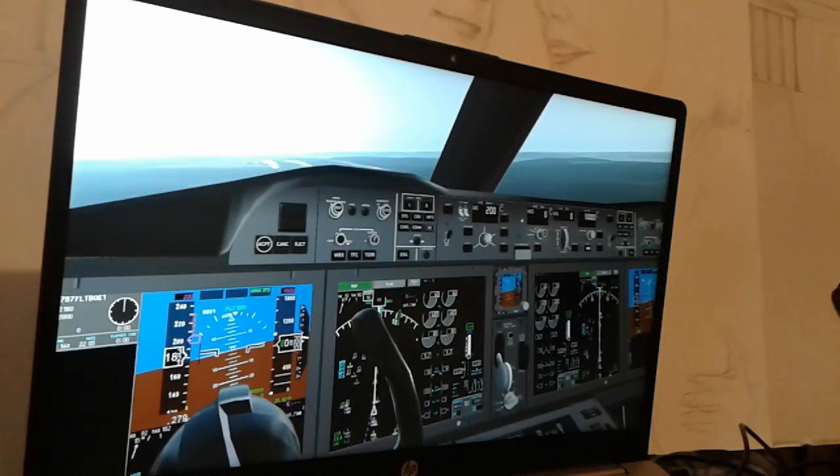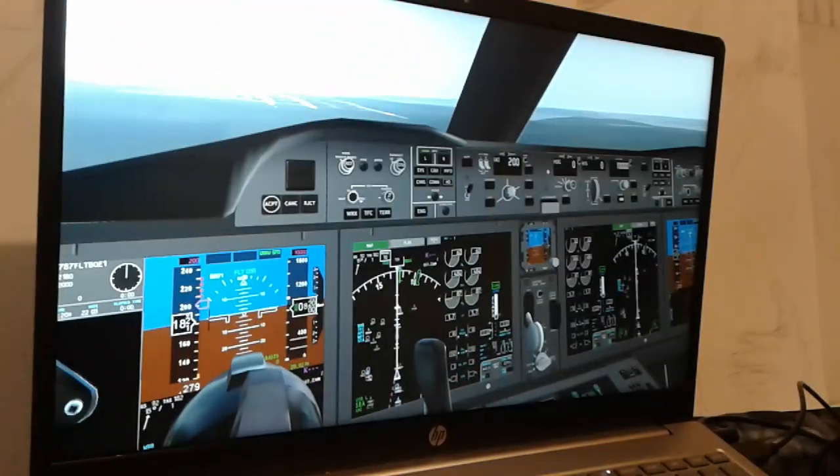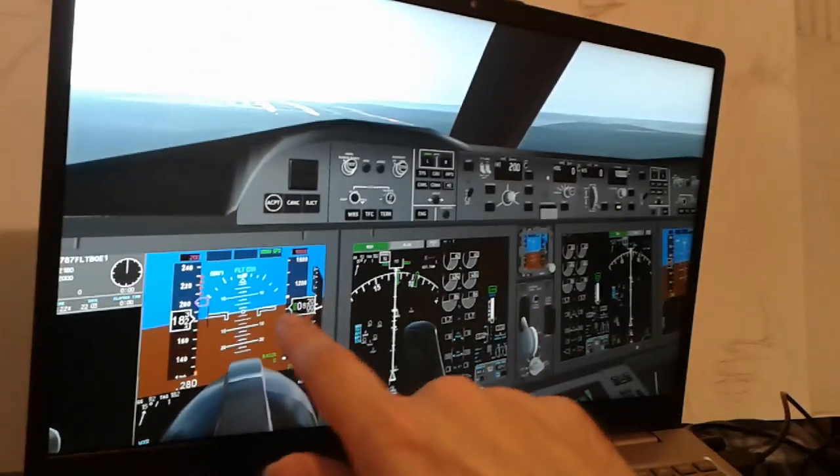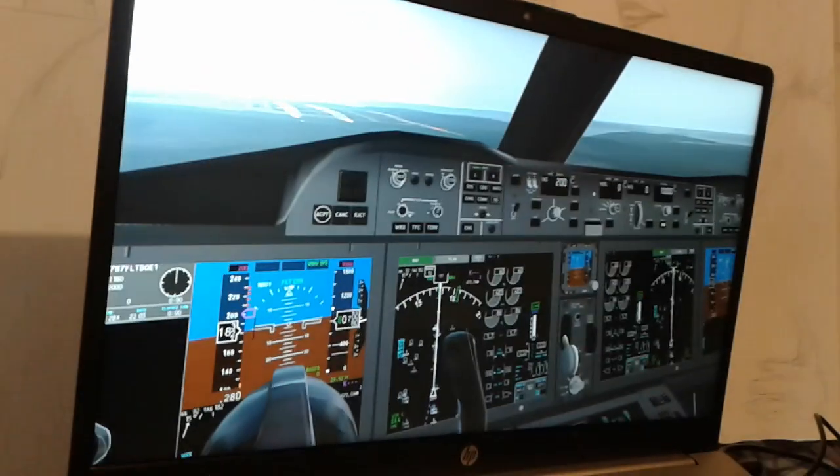At least now we can see the runway. 600 feet above the sea level, 180 knots. We have the runway, that's excellent.